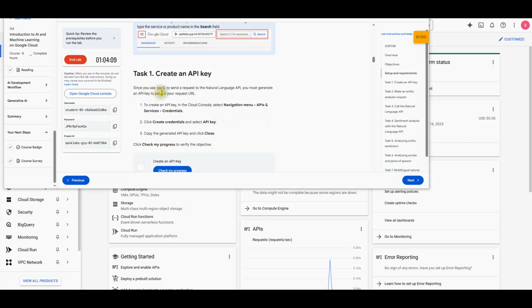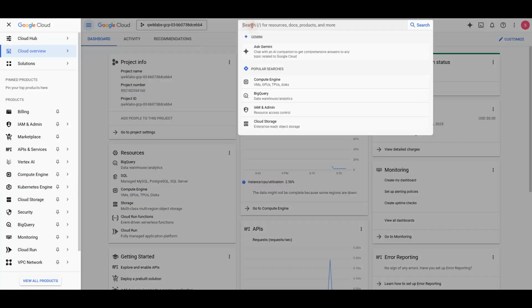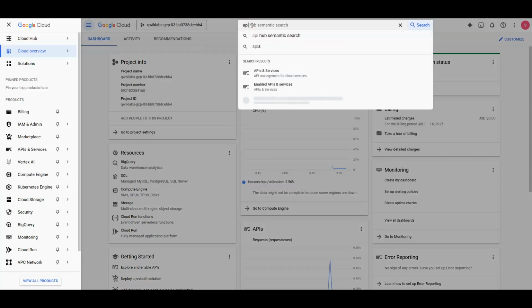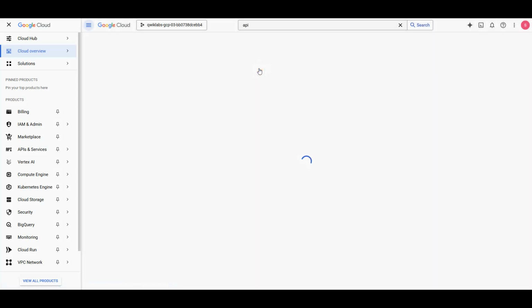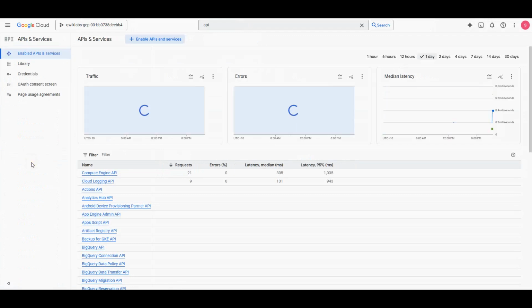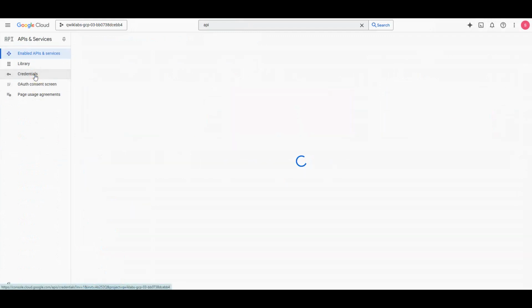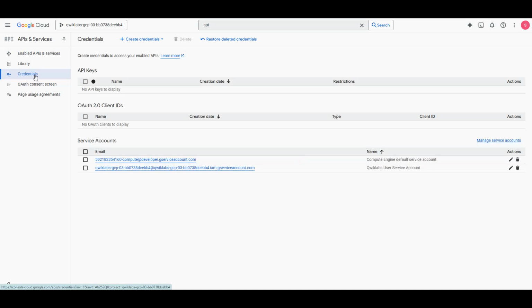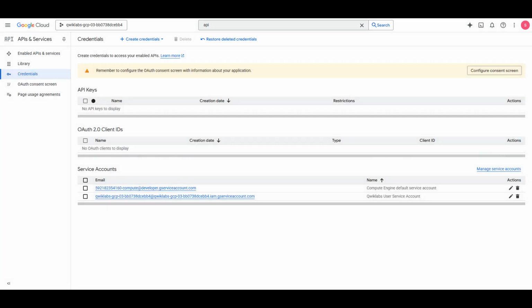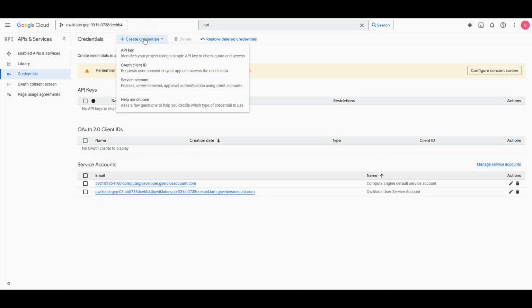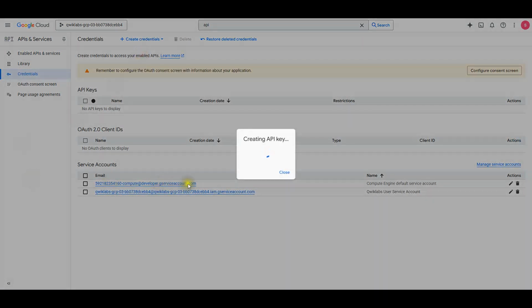Since we are going to use curl to send a request to the Natural Language API, we must generate an API key to pass in the request URL. Let's go to APIs and Services, and in the credentials, let's create a credential and select the API key.